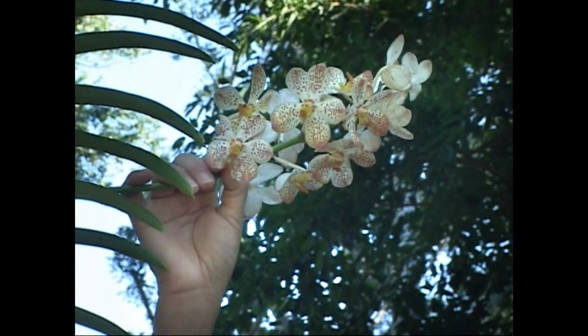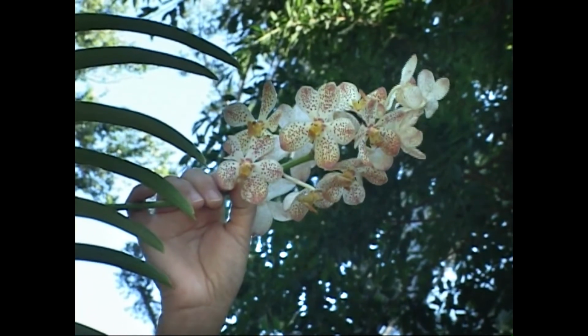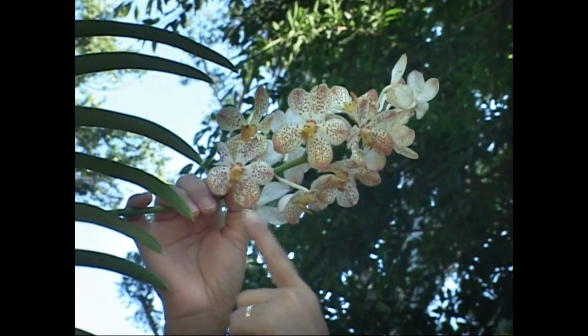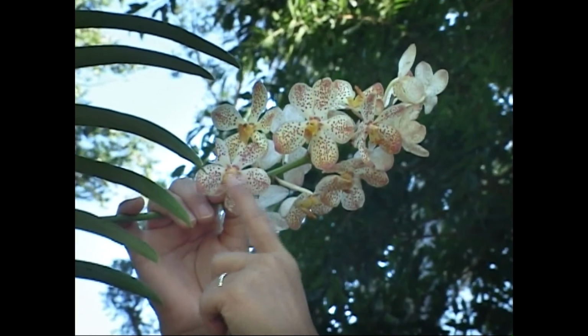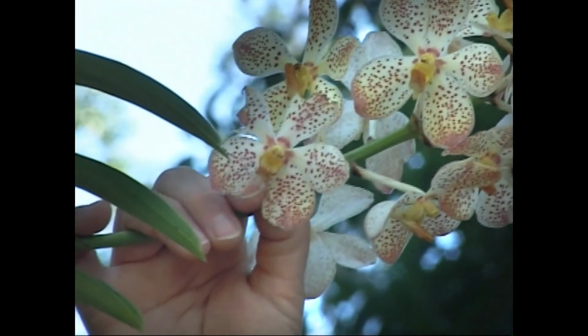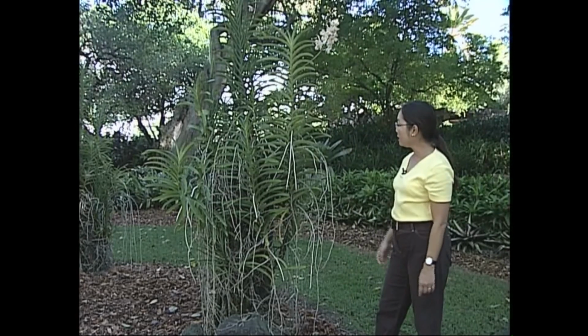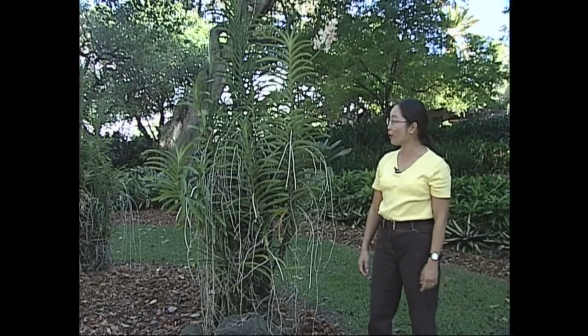Now, if you were to take a look at this, you can see that this orchid is not exactly the same as the other one that we looked at, but it is variations on a theme. Okay, you have the sepals, the dorsal sepal, the two lateral sepals. Here you have the two petals, plus the third petal, which is differentiated into a lip, and opposite the lip is the column. All right. Anyway, so a typical orchid, and these are vandaceous orchids, Vanda type, Vanda hybrid, clearly monopodial orchids.